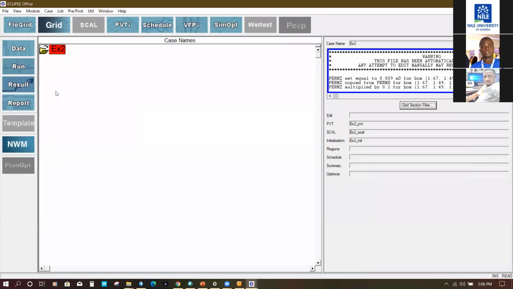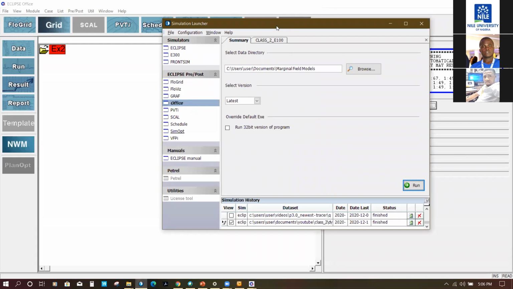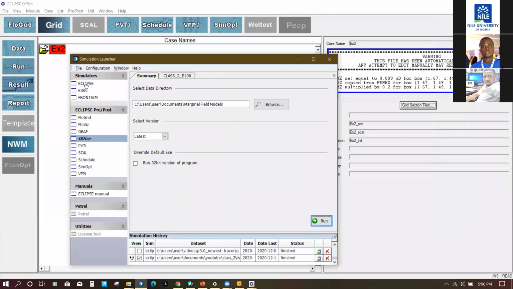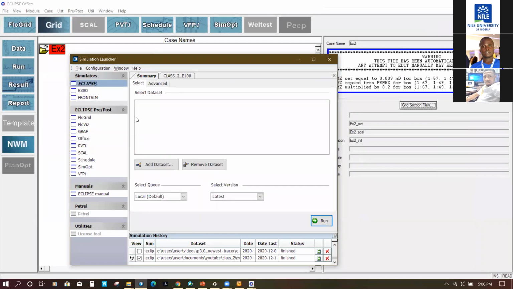So we want to run simulation. I can click on this button to start running my simulation, and this is like the very easy part, but I want to go the other way. I will simply come here to the simulation launcher that I talked about earlier. I'll click on this option here, which says Eclipse, that is E100.